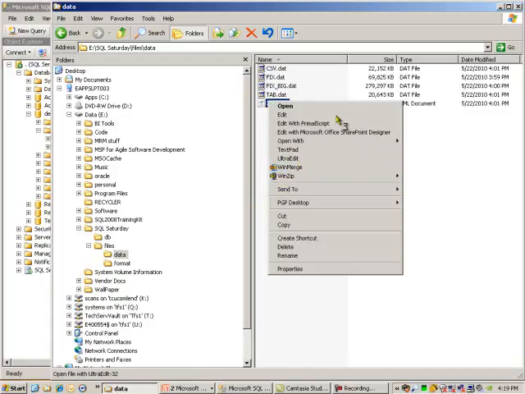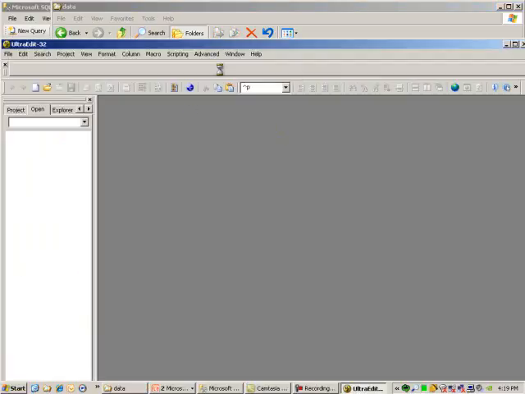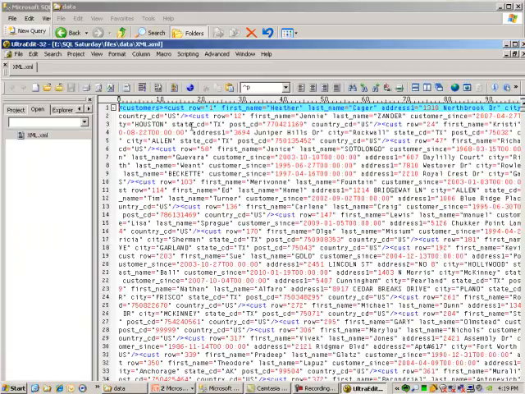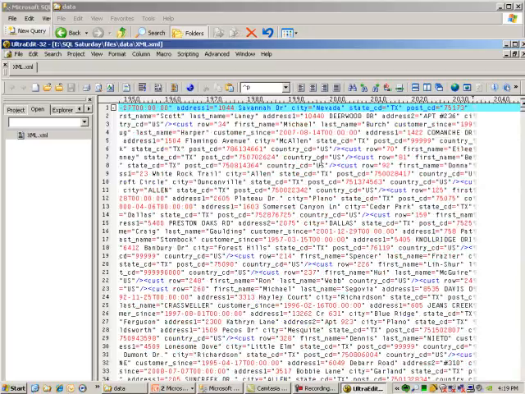Let's go ahead and take a look at it. This time I'm going to do it in UltraEdit because UltraEdit does something I haven't been able to figure out how to do in TextPad. Notice all these different line numbers. That is your problem. When you export XML, it gives you a carriage return line feed. So you've got broken XML.